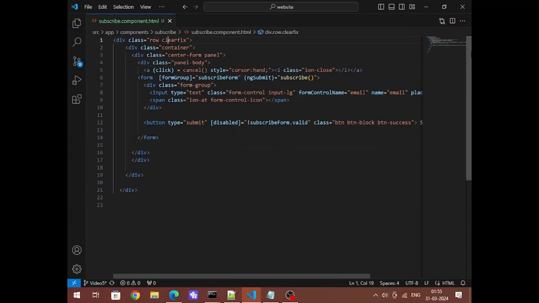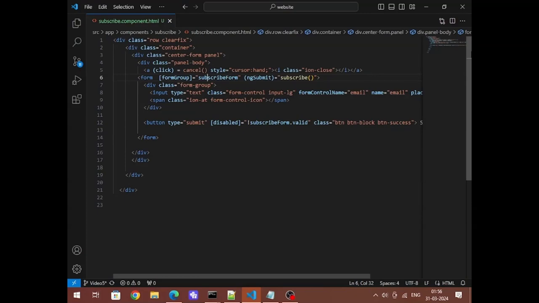I've taken the component directly out of the template that we already have. Config container, then weather data vector form panel with panel body. And this is the function that we are going to call to cancel the modal. And similarly, we have a form group. So there are two ways to implement a form in Angular. The first one is a simple form, another one is reactive forms. We are going to use reactive forms.